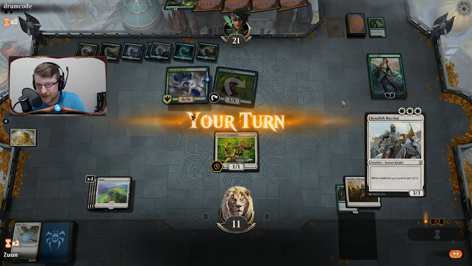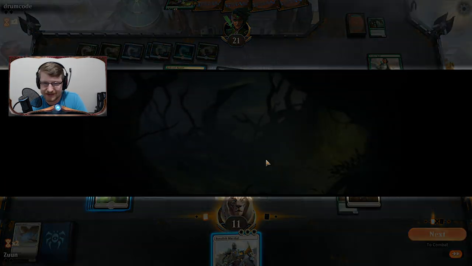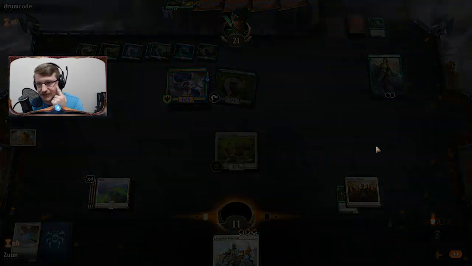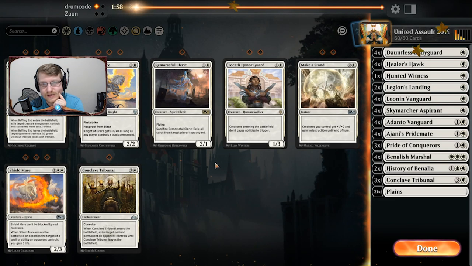Depending on what we draw, we're just probably going to concede. Let's just concede anyway. There's no chance. Not with what they have right now. They're about to get a Vivian Reed going. Alright.